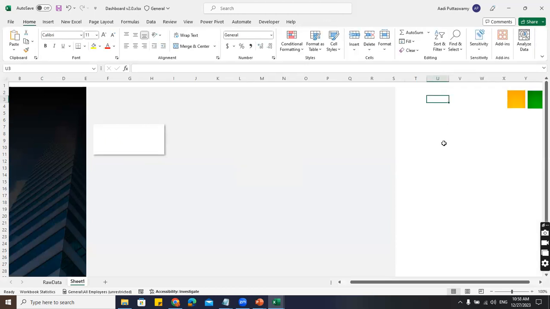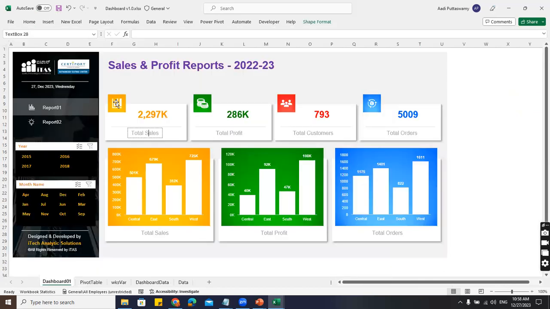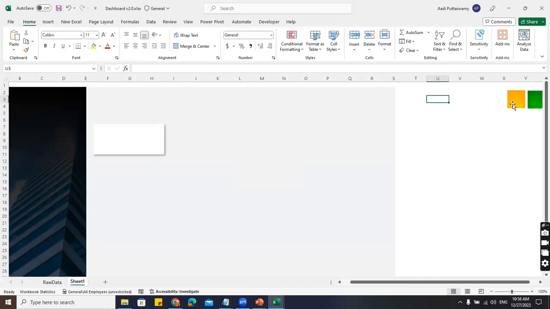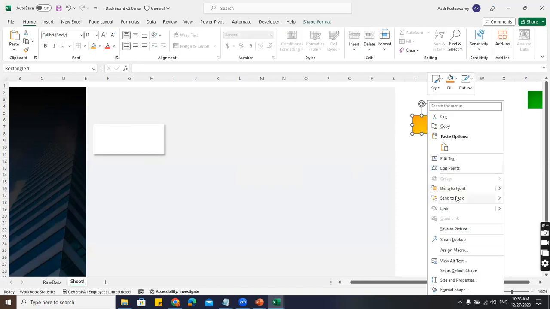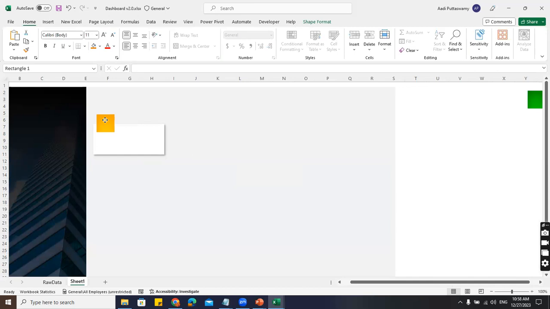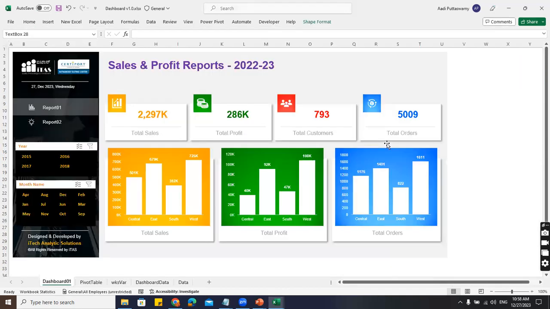See? Now there is one box here on top of this, which I actually copied from here, right? So I'll just take this only. Front. I'll keep it here like this. If you want, you can create one square and put the colors. I'm just taking the same thing and adding it here. All right. The next, there is a separator here. The line. You can create a line here.